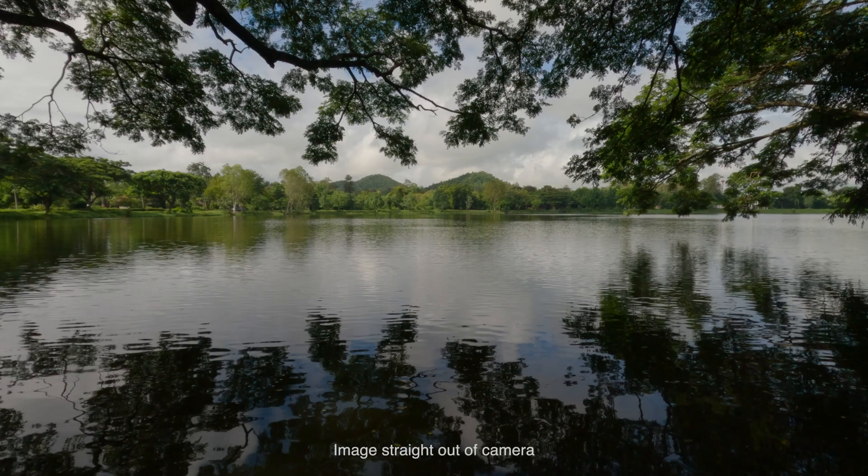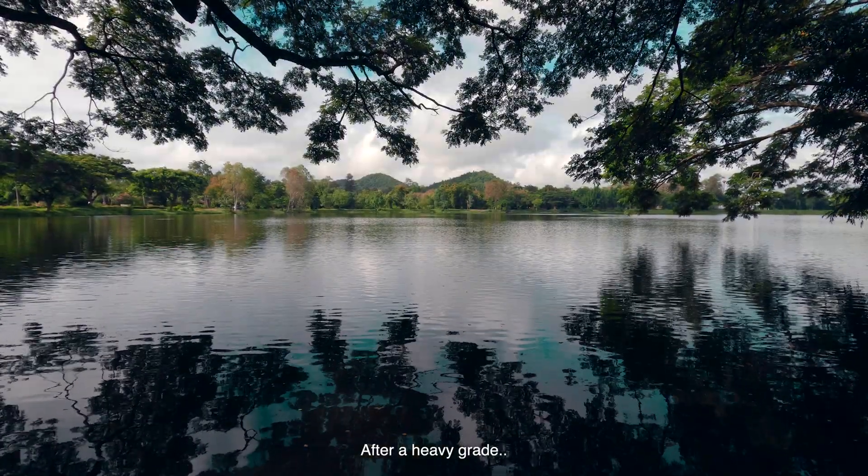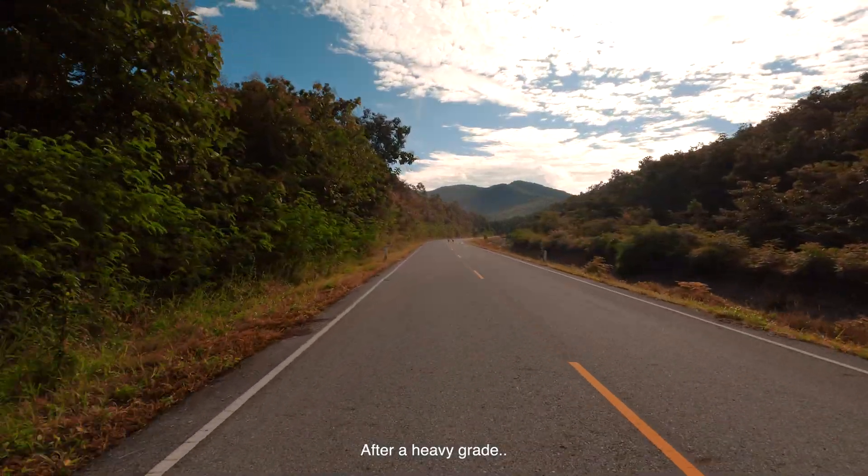Either it's not really 10-bit and GoPro lies, or maybe I'm doing something incorrectly. One thing that really surprised me was how well the colors on the GoPro held up once you started pushing them all over the place in post. If you like color grading, I think you'll really enjoy this camera. Anyway, let me play a couple of clips side by side with 10-bit on and 10-bit off — maybe you can spot the difference.